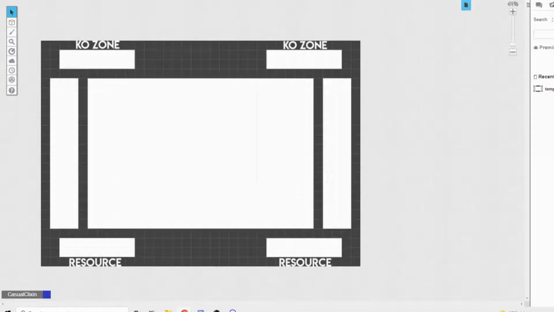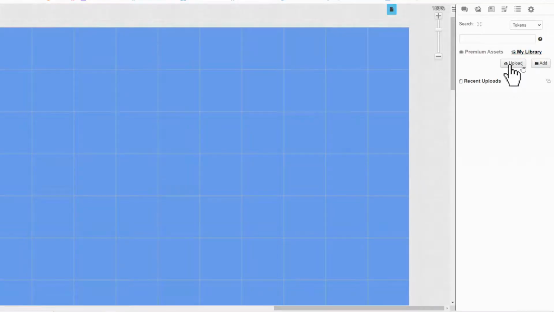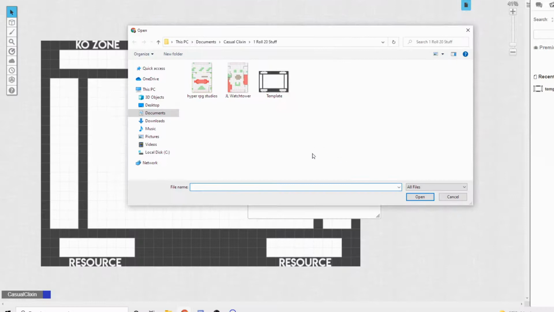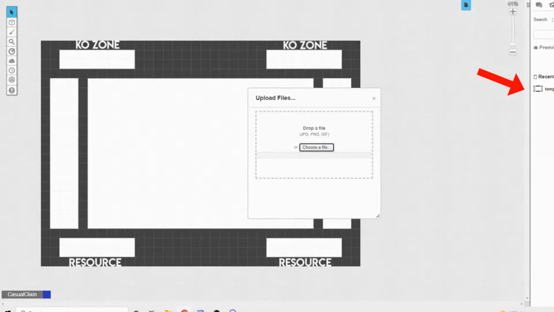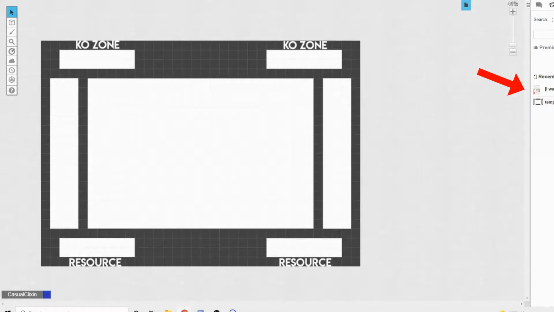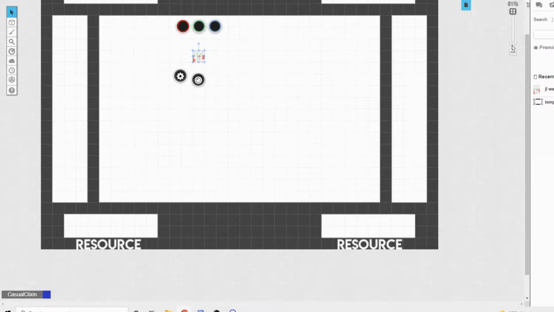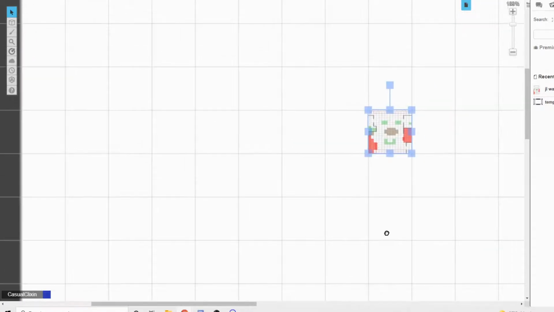Going back to Roll20, click on this upload button yet again. If it's starting to look familiar, it's because it's really pretty much the same steps. You find your file, you open it, it's going to save it on the right hand side over here. Once it uploads the file, you just click and drag. And if you remember, even if you may not see it, hey, this one is actually more visible. You can actually see these blue little handles right here, which is great because I wanted to show you what they look like right there.